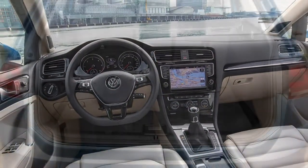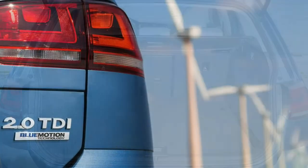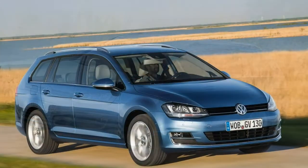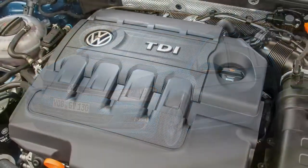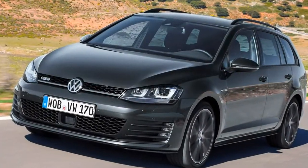First in the sporty Golf Estates will be the GTD. It mirrors the hatchback's black and silver signature trim along with the 18-inch Seville alloys. In addition to keyless entry and commence, there are full LED headlamps, LED tail lights, active info display, virtual instruments, dual-zone climate control and plaid upholstery.